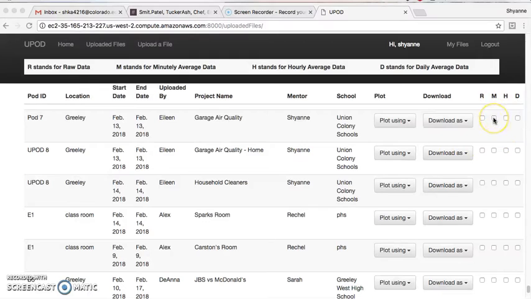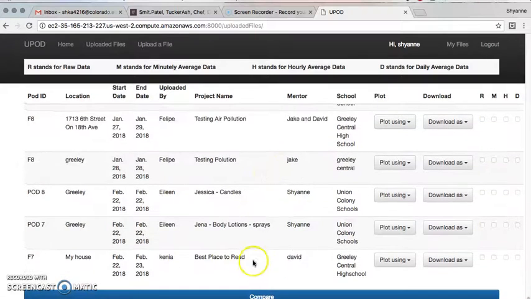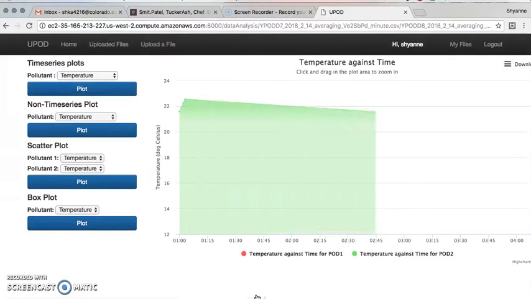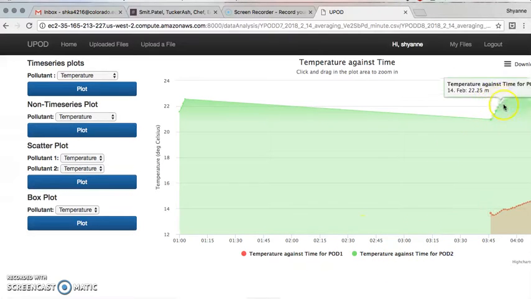We're going to click minute because she only did a 10-minute test. Now, I want to click first, so I clicked garage air quality first. And I'm going to click the garage air quality in the home second. That's important to remember because the visualization website is going to denote pod 1 and pod 2. Just a reminder that pod 2 is the green, which is inside the home.